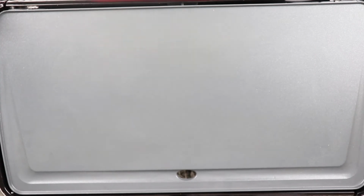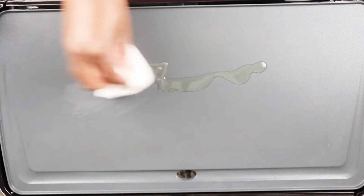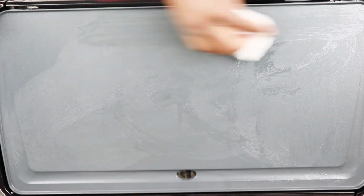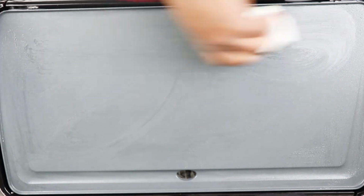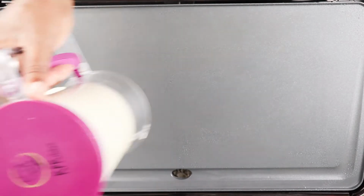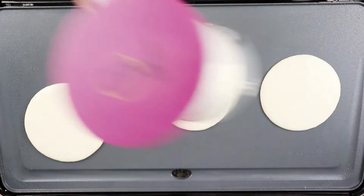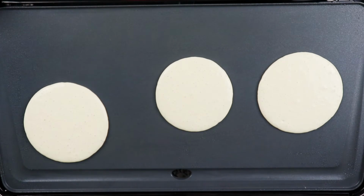So now I'm gonna move on to the eggs and bacon. So I'm using a hot plate. Yeah, so I'm gonna do the pancake first, then the eggs and bacon. So this really helps me give a nice shape to it.